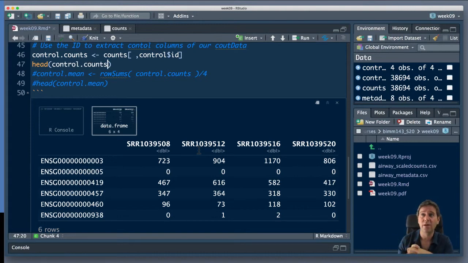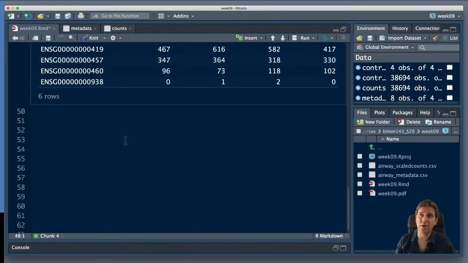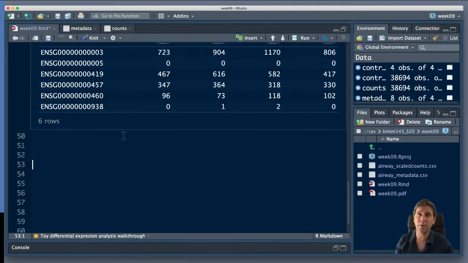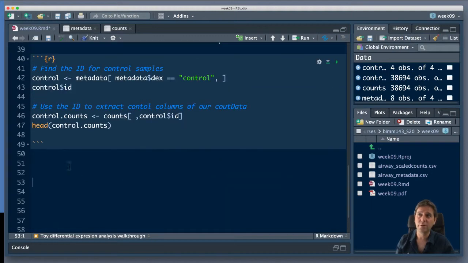So let's do that. And actually, the line of code here that I haven't run yet, I'm going to take that out and I'll do it in another code chunk perhaps. Let me turn this print off so you can still see this code.